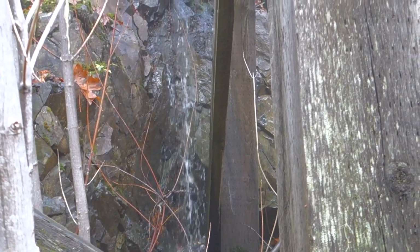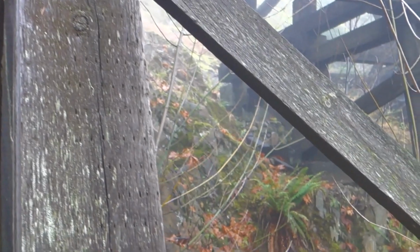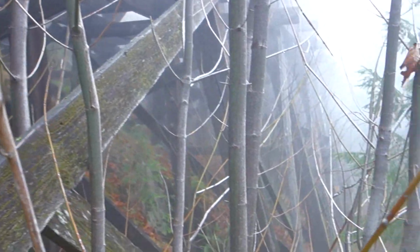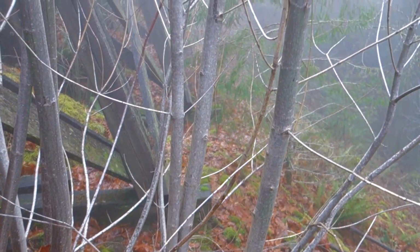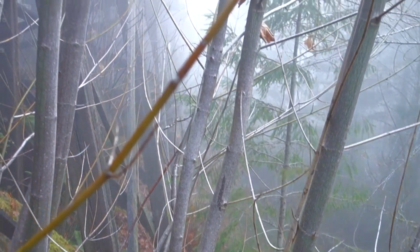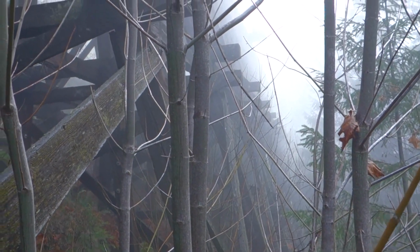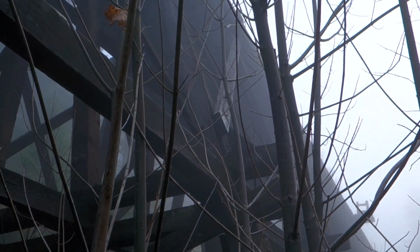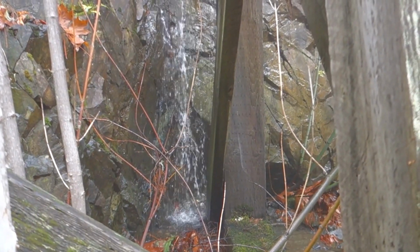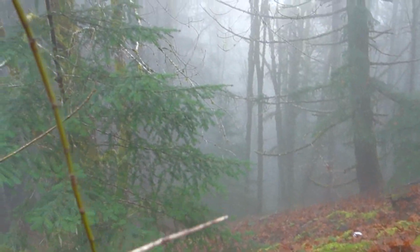Found my waterfall. I'm working along the exposure, and then I'll work my way down this little slope here, staying close to the edge of the trestle, and follow it eastward. Oh my, this is a lot of fun. Well, the sound is pleasant, but I need to be moving on. Work my way down the slope.